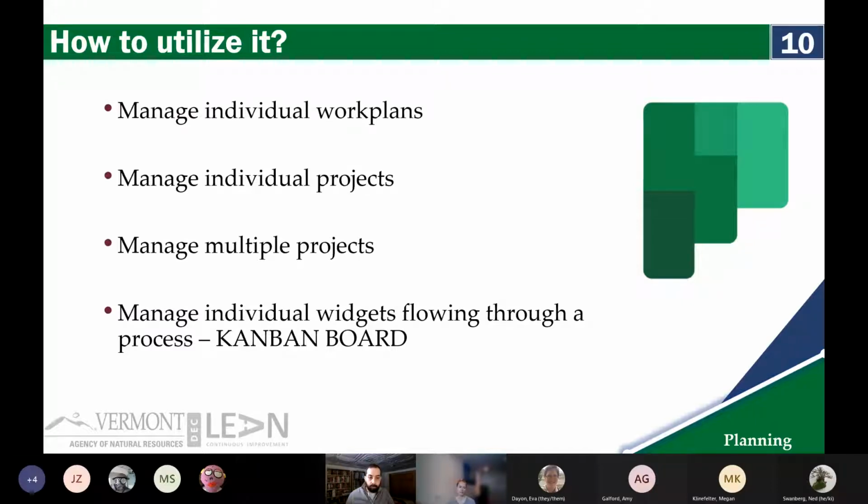You can also use any given planner for managing multiple projects. I think this is something that managers like to do for keeping track of all the work going on in their team. So if you're a manager and you have 3 people reporting to you and several projects going on across the team, you can have all of your team projects in a given planner and keep track of where that is at once. So it's a really good management and leadership tool as well, just for managing workload across the team.